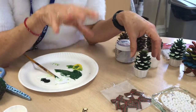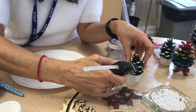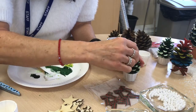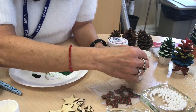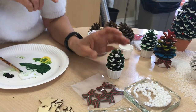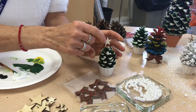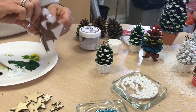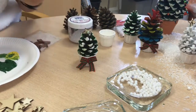Coming to put your baubles on — it needs to be really dry before you do that. Then you would glue each little one, just put a little bit of glue on and glue one on each little branch like that. Obviously you would glue those in place, and then on the top you could put one of these little stars, fastened on there as well, and maybe a little bow at the bottom.